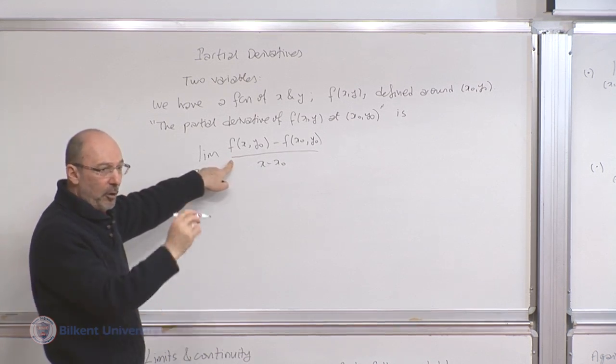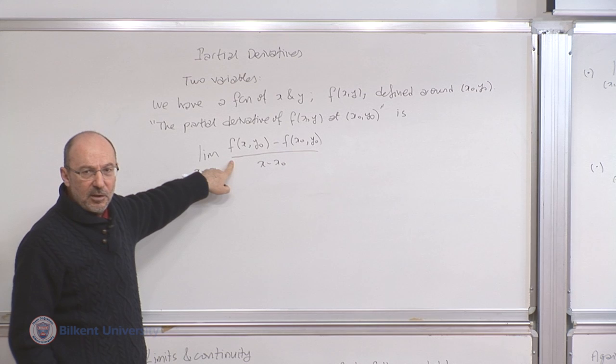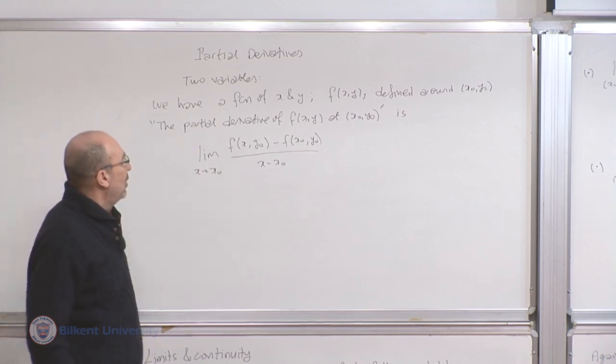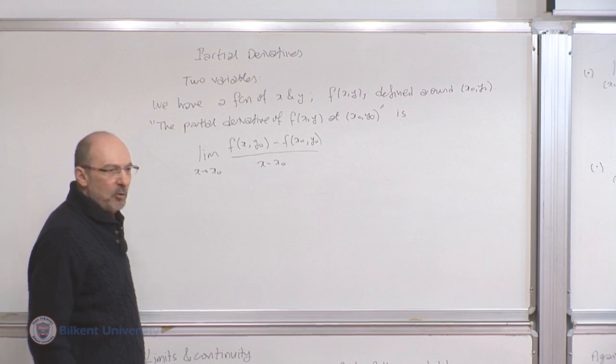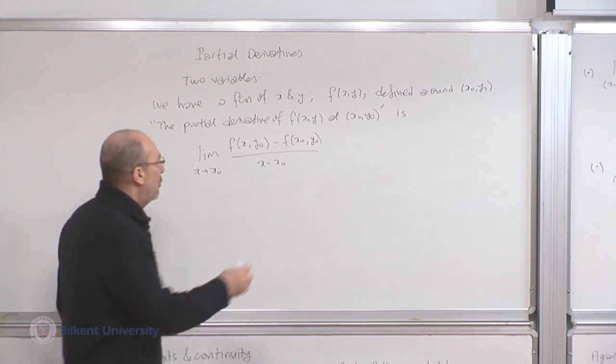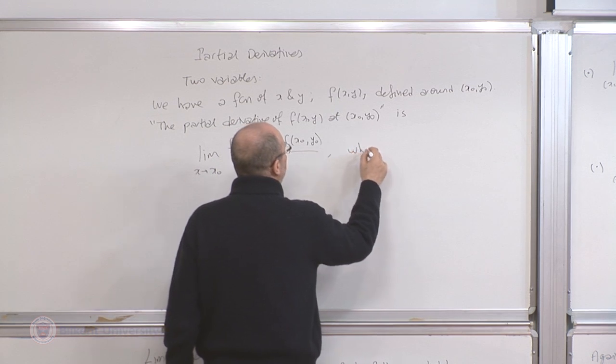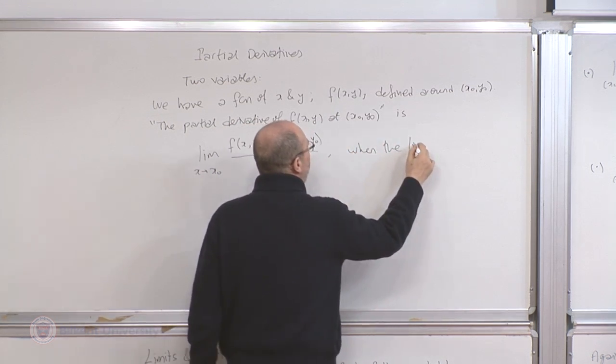Of course, we know from last hour that sometimes limits exist, sometimes they don't. So if this doesn't exist, we don't say that the derivative of this is some limit which doesn't exist. Who wants it? So we just put a comma here when the derivative exists, when the limit exists.